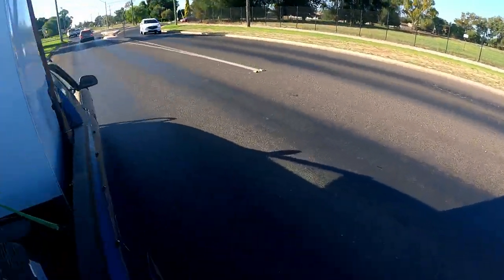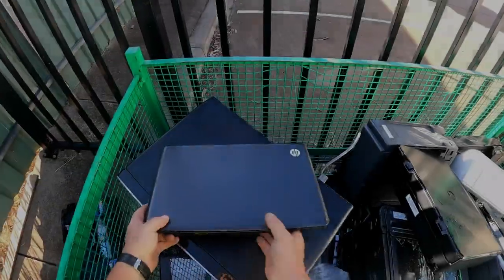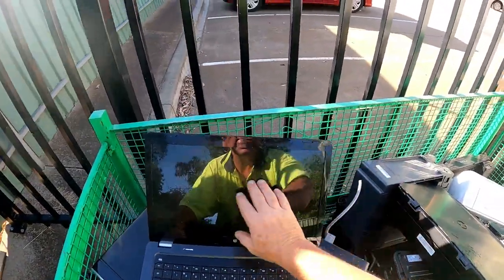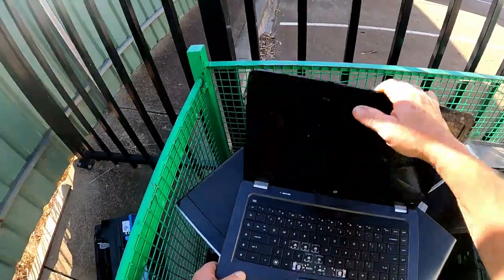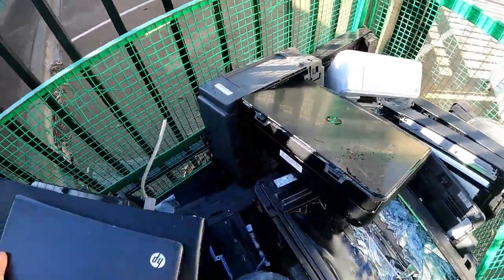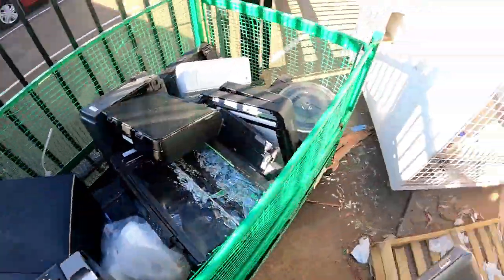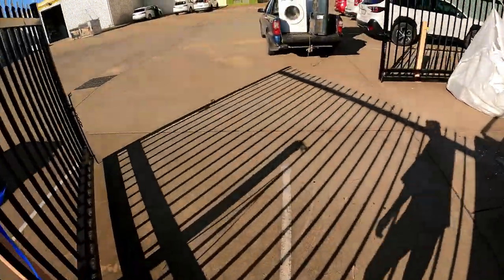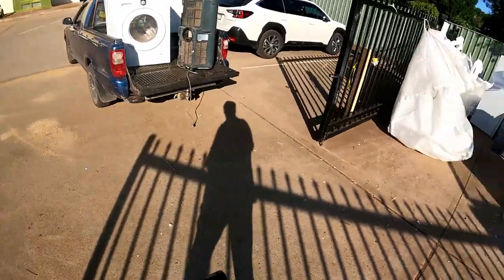Right, let's rock and roll. Laptop. Oh, keys are missing. Screen looks to be okay. Good, microwave here. So we'll have to sit that on the front seat. Oh dear, that was sharp on the back. Sit that on the front seat.